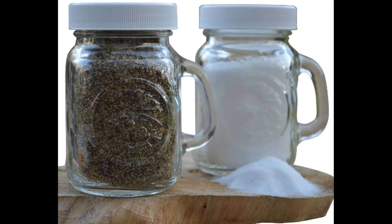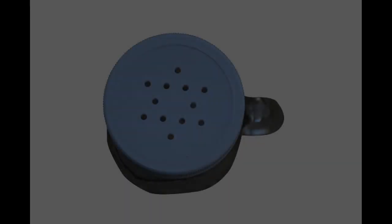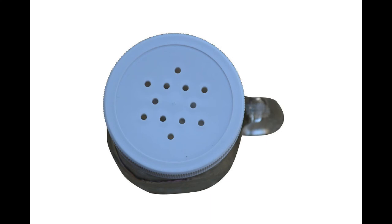Coming in at number six: the Golden Harvest Ball Mason Jar Glass Salt and Pepper Shaker Sets. The Ball Mason Jar Glass Salt and Pepper Shaker by Golden Harvest is another top-rated product that you should consider. It comes with a convenient size of 4 ounces, which makes it large enough for less refilling. Besides, it is made of clear glass with a plastic lid, making it easier for you to know when the shaker requires refilling. The plastic top has adjustable holes that allow you to sprinkle the right amount of spice with high precision. It features a stylish country design as it comes with the shape of a classic canning jar, ideal for a farmhouse kitchen and similarly styled restaurants. Moreover, the shaker is suitable for different spices and any ground seasonings like garlic and onion powder.